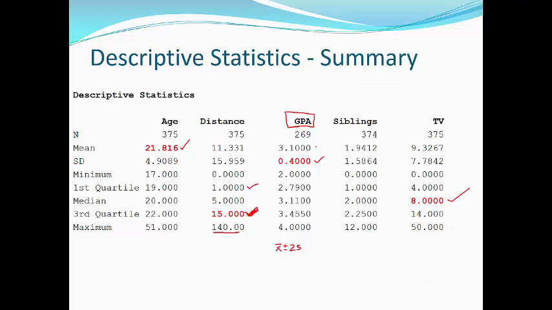Most of the GPAs fall within 2 standard deviations of the mean. I can do better than that. Most of the GPAs fall between 2.3 and 3.9. That's how I would interpret. Most of the student GPAs, most of the 269 student GPAs fall between 2.3 and 3.9 GPAs, what are grade points, whatever they're called. That's how I want you to interpret descriptive information. Tell me what the numbers mean in the context of the problem.